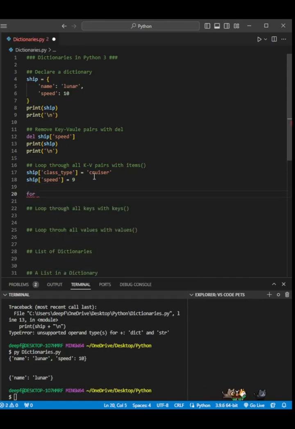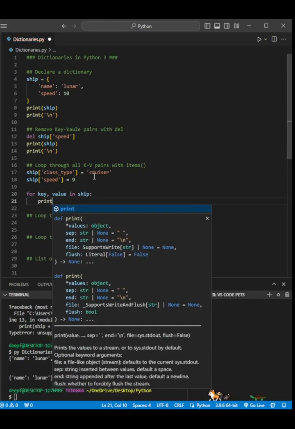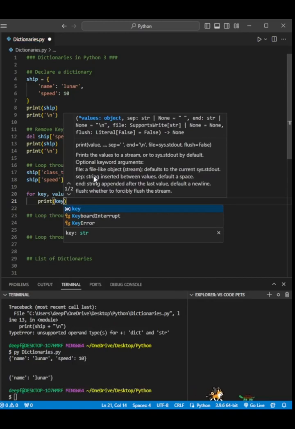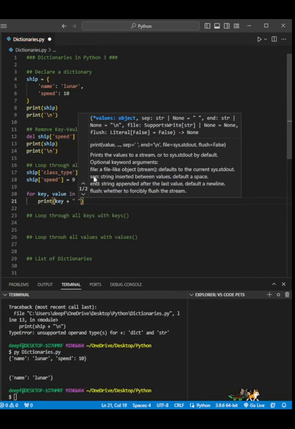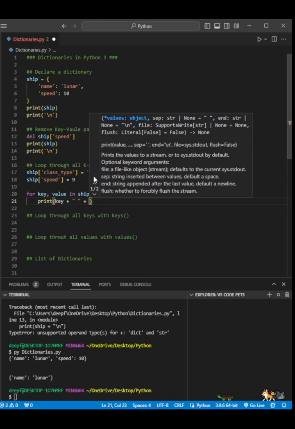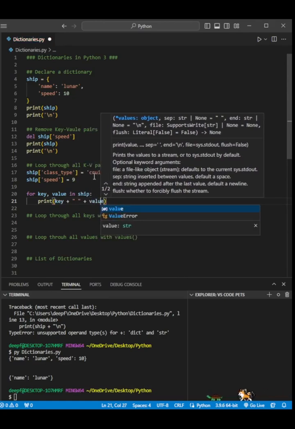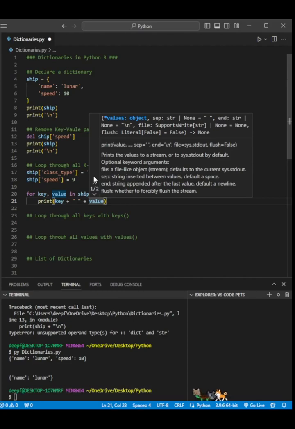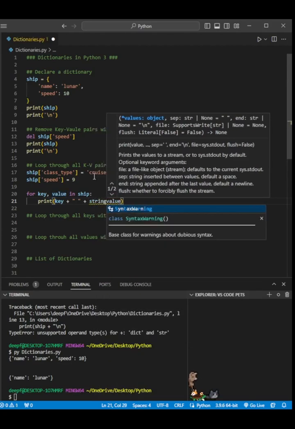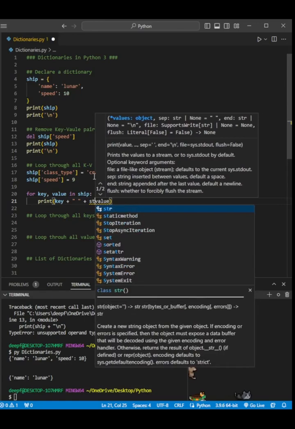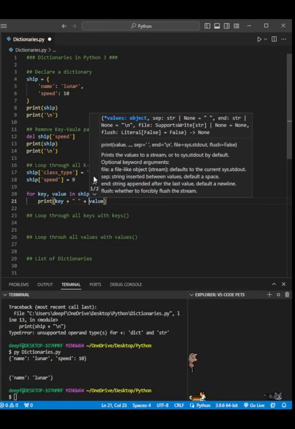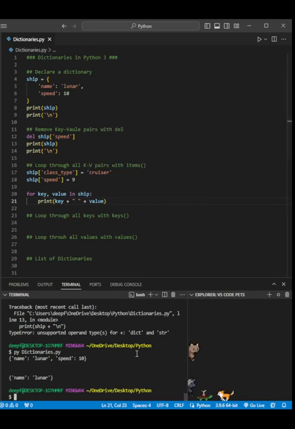So for the key and the value in ship, we're gonna go ahead and print key plus space, and then we're gonna print value, and value is an integer, so actually that should work fine. Let's give that a try.